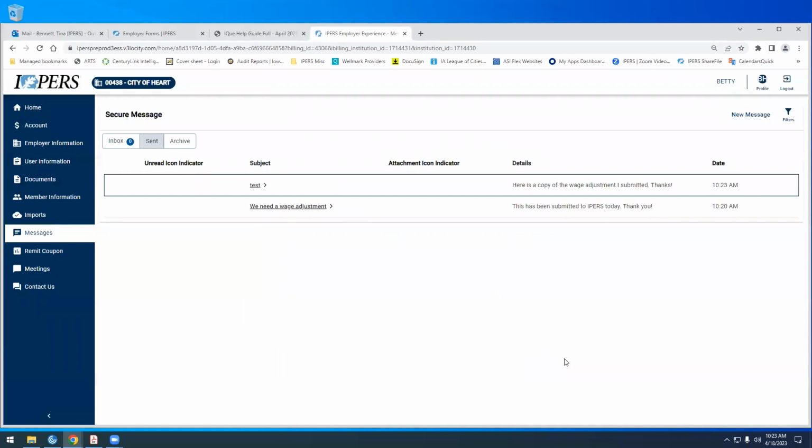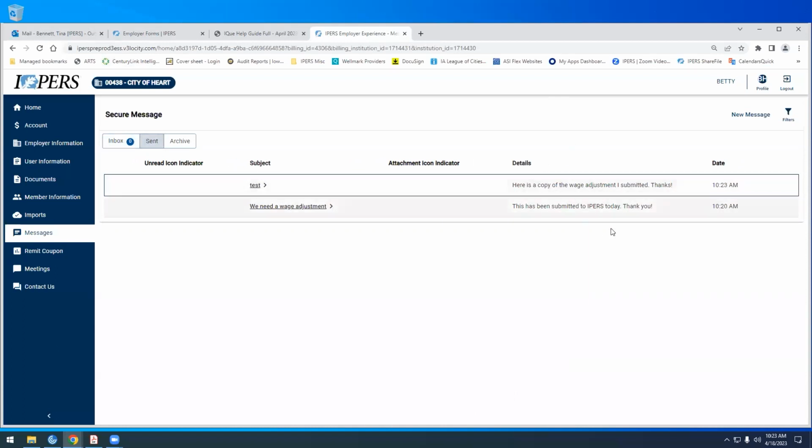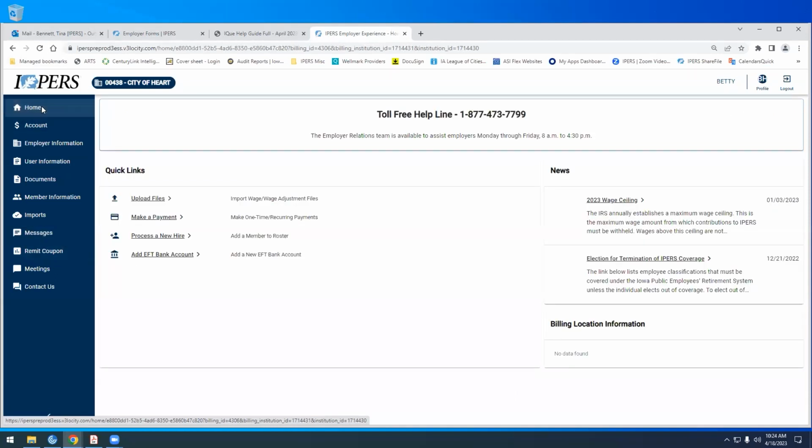So I'm not quite sure why it's not allowing text files to be uploaded. So I'm going to have to double check on that as well. But as you can see, everything was sent. So in the inbox, there's just the one that my supervisor originally sent me. And then the next one is the copies, and the sent items is where I've sent the two messages back in response.